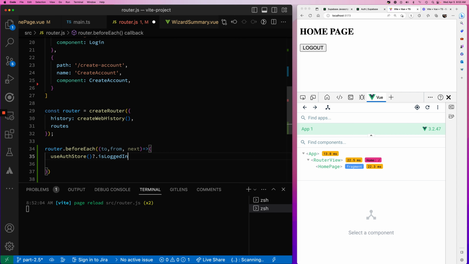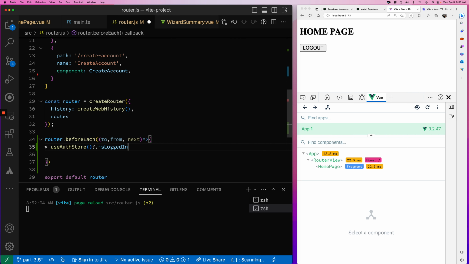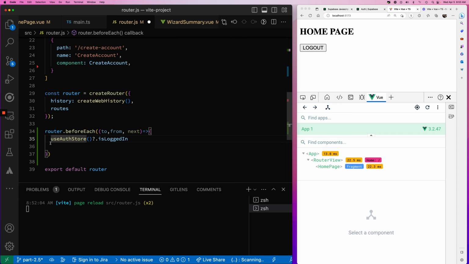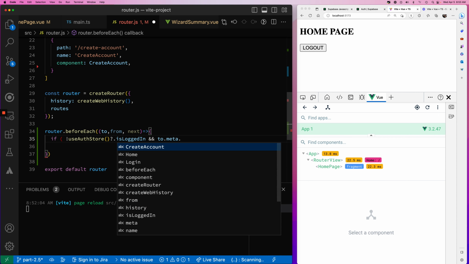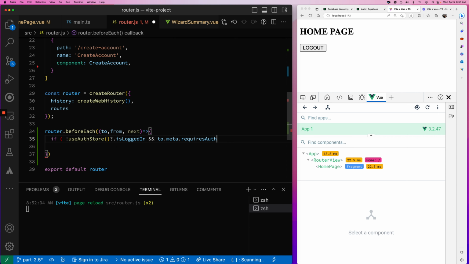And so in my if statement, if not isLoggedIn and my to.meta has this requiresAuth, then you need to go to the login page.